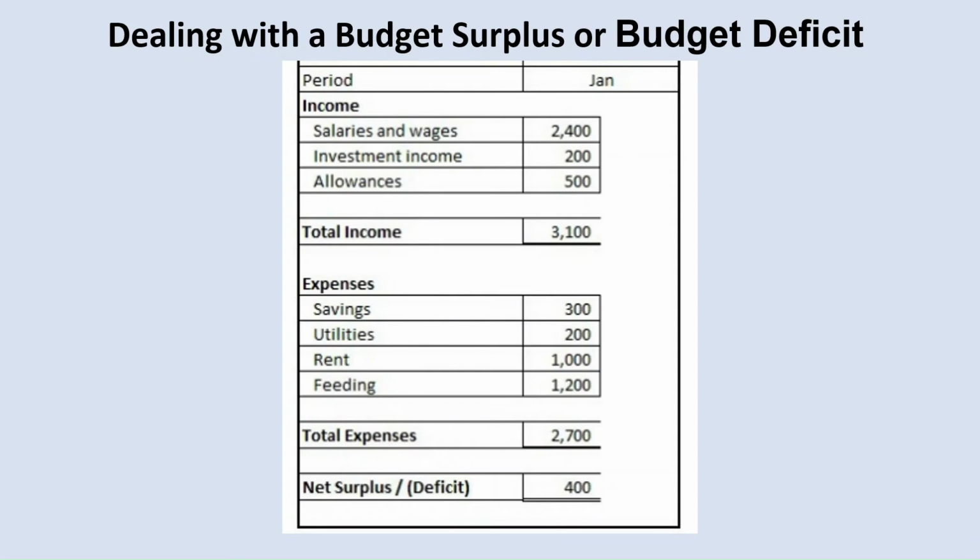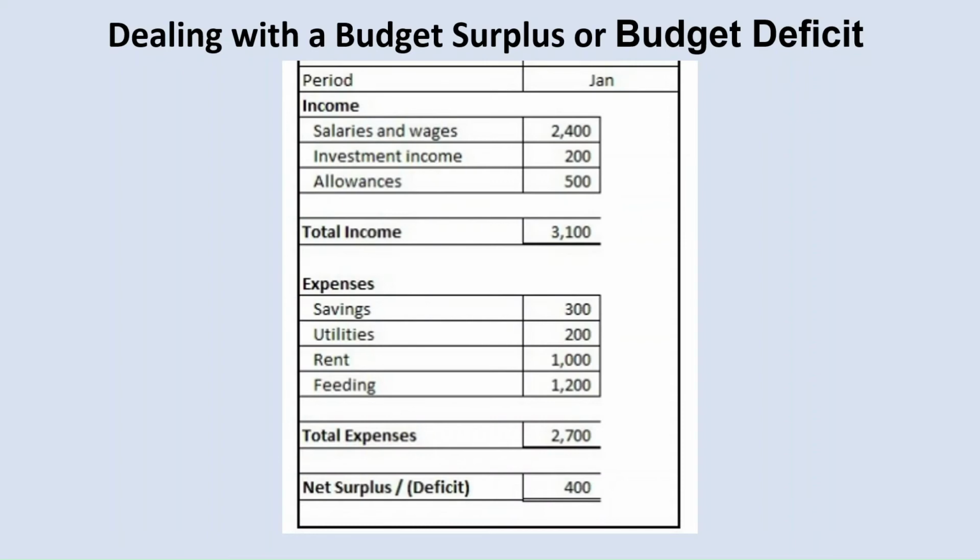So, how do we deal with a budget surplus or a budget deficit? A surplus is where we've got excess cash, or a deficit is where we do not have enough. There's three major things we can do. The first thing is we can look to increase our income. That could be potentially for taking on a second job or looking for investments that generate a greater amount of income. Of course, investments that generate a greater amount of income are likely to be more of a risk, so therefore are not guaranteed.